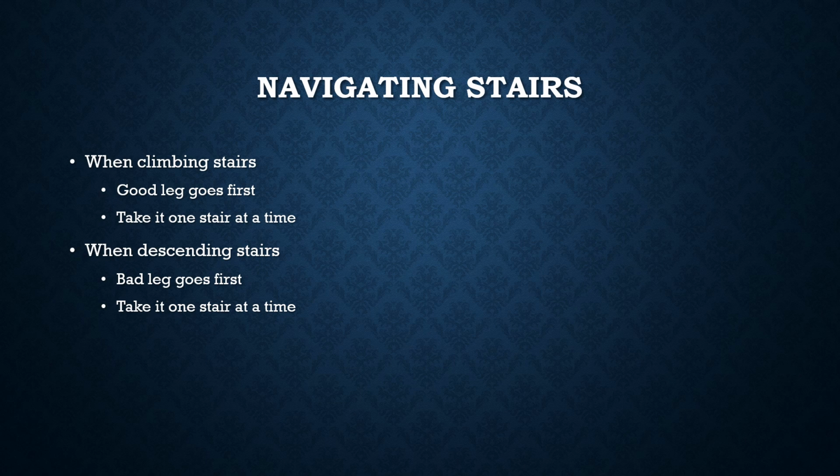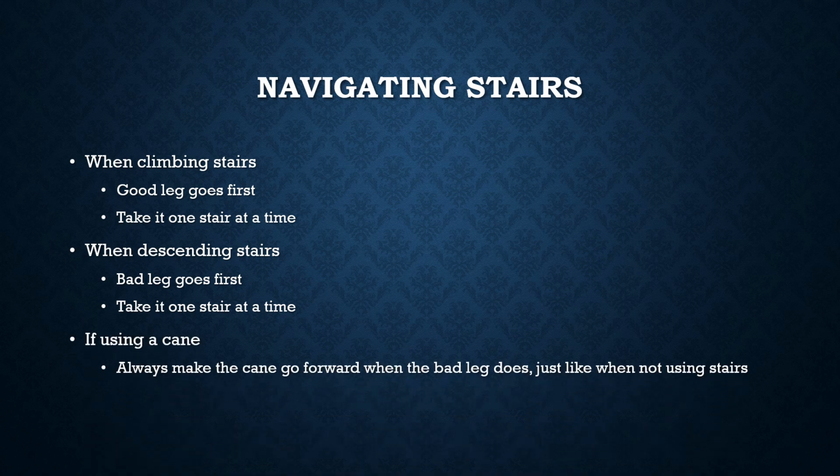When you're descending stairs, it's actually the bad leg that should go first. And again, you should take it one stair at a time, with both feet stepping on one step at a time. If using a cane, up the stairs or down the stairs always make the cane go forward when the bad leg does, just like when not using stairs.